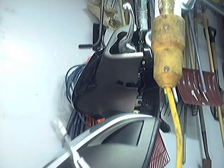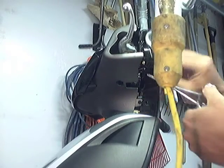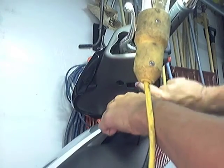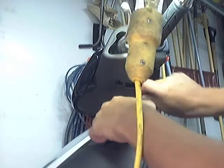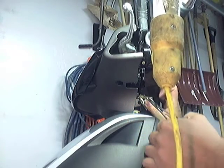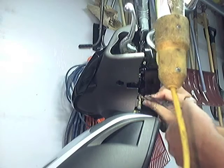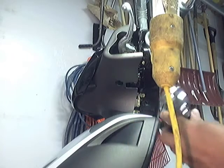Since I got the other side already hooked up, I'm not going to take the whole front off, but you know how to take the front off now. Make sure you unhook this, and there's a couple little clips right here — one right here and one on the top side. Be careful that you don't break those off. I'll just reach in and fish the wires out and plug my turn signal into it. The green wire is your ground, the orange wire is your left turn signal, and the light blue wire on the other side is your right turn signal, with a corresponding green wire for ground on that side.